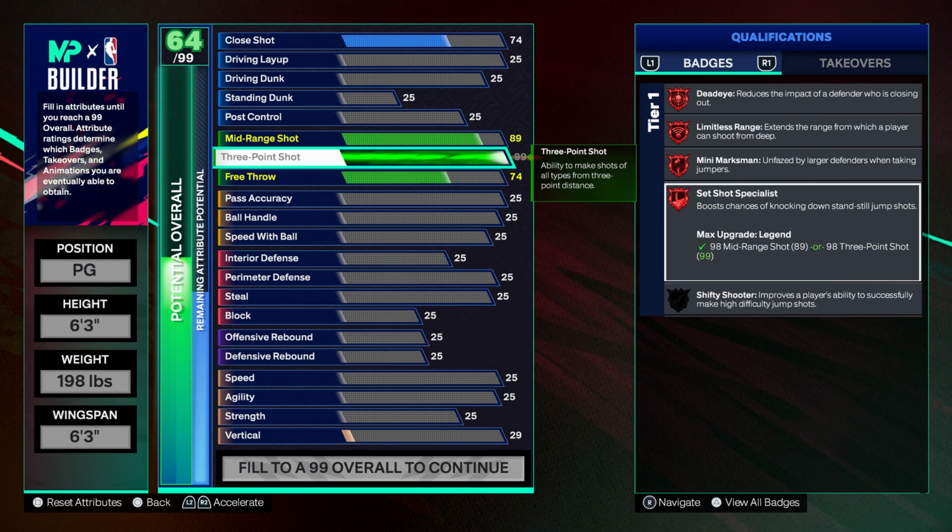As you can see on your screen, today's episode we are going to be discussing the shooting badge Set Shot Specialist, and I'm going to try to only say that once because I swear to God those three words are like a tongue twister. I always somehow mess it up saying set shot specialist, set shot specialist. I promise you can't say that 5 times in a row.